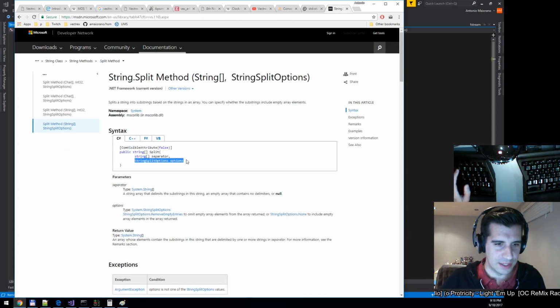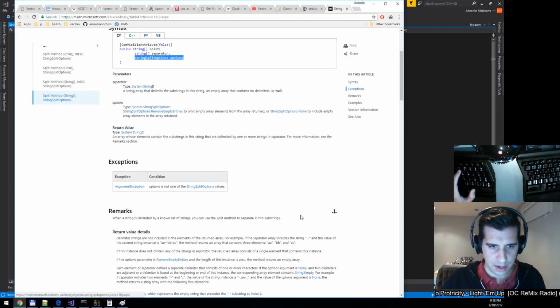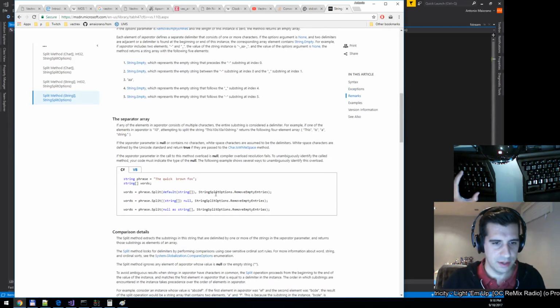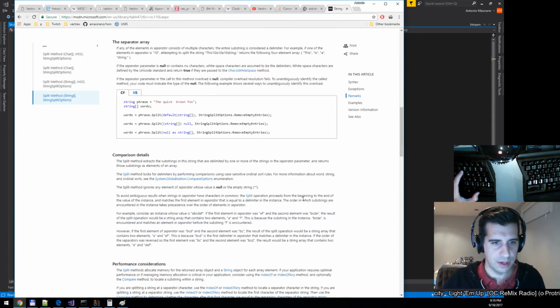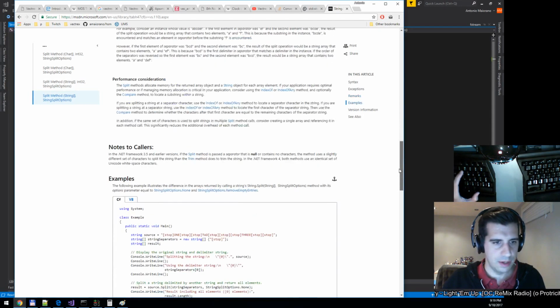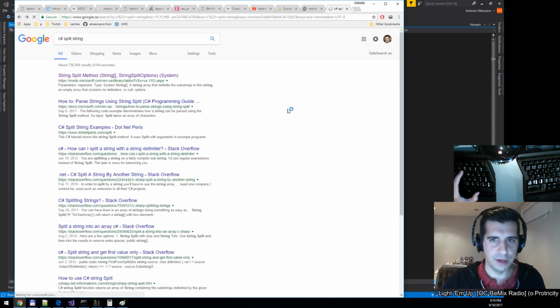Yeah, that's it. It's got these string split options, right? Remove empty entries. That's not actually what I care about. Okay, so it doesn't even have the stripping that I want. Maybe I'm thinking of Python.